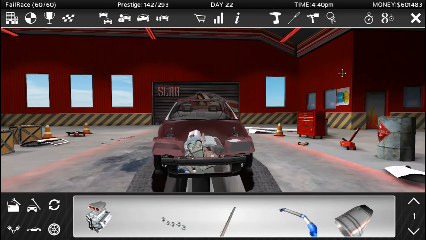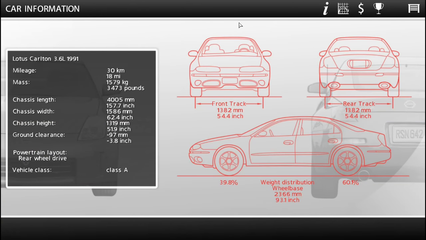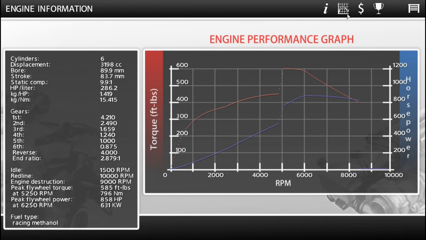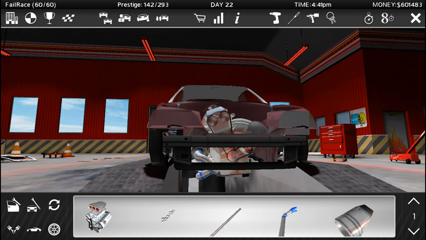Sorry to people shouting at me to put the intake manifold on. My bad on that one. Now we are a Class A car. We've got 858 horsepower. So this is quite a significantly more powerful car. Like we're talking double horsepower going on.